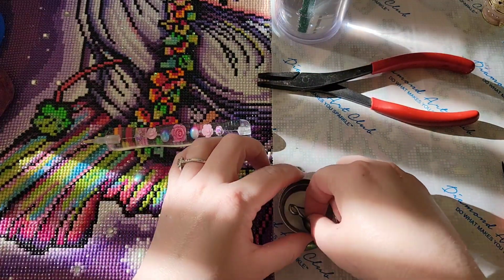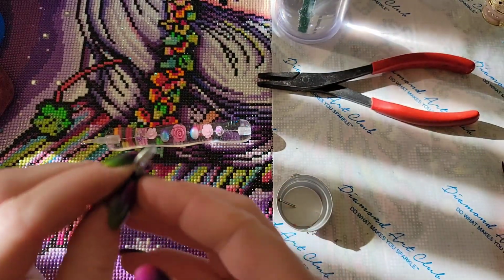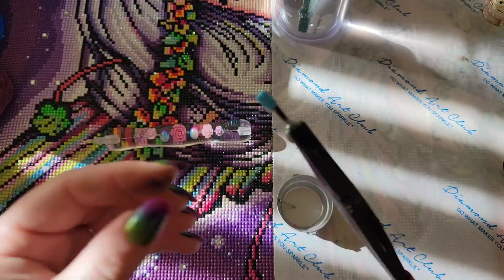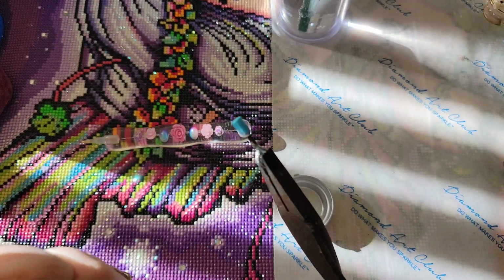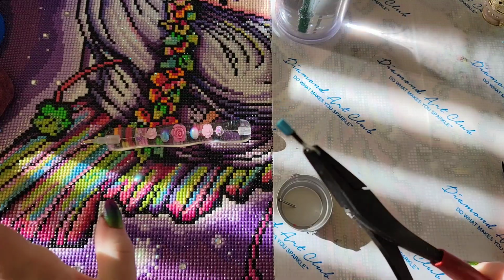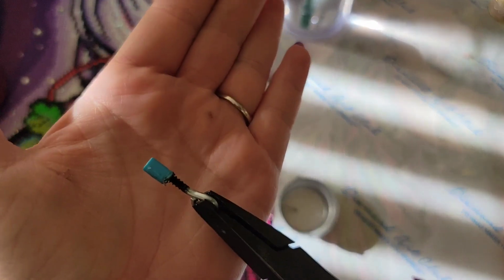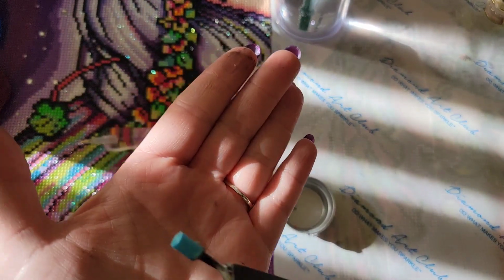Now, granted, you don't have to use one with the hook on the end. I have those, so I thought it'd be easier to get a good grip on it with my pliers, because you don't want to just hold it with your fingers, because you're going to burn them. I need to wash my hands though, because I got some nasties on them. But I thought my pliers will have a much better grip this way than if it was just a screw. But you could use a screw.